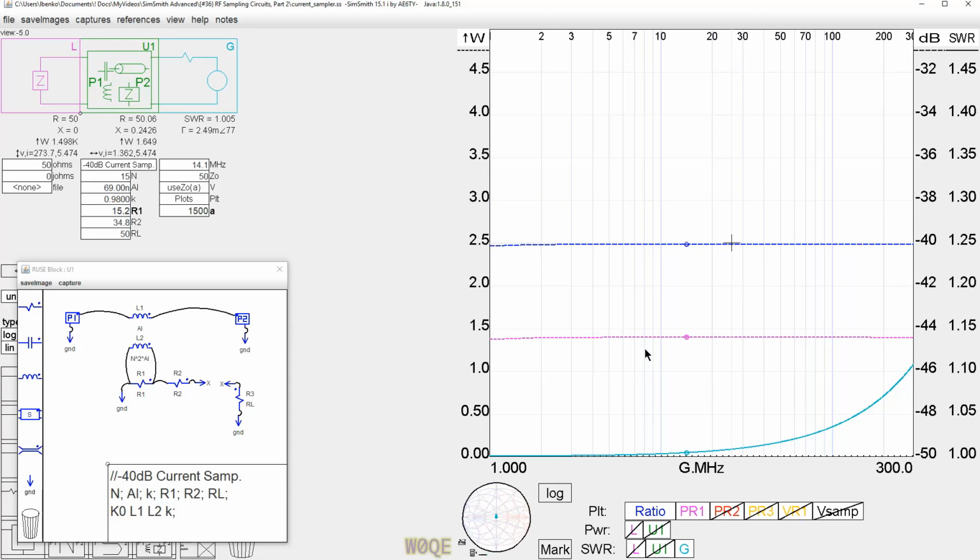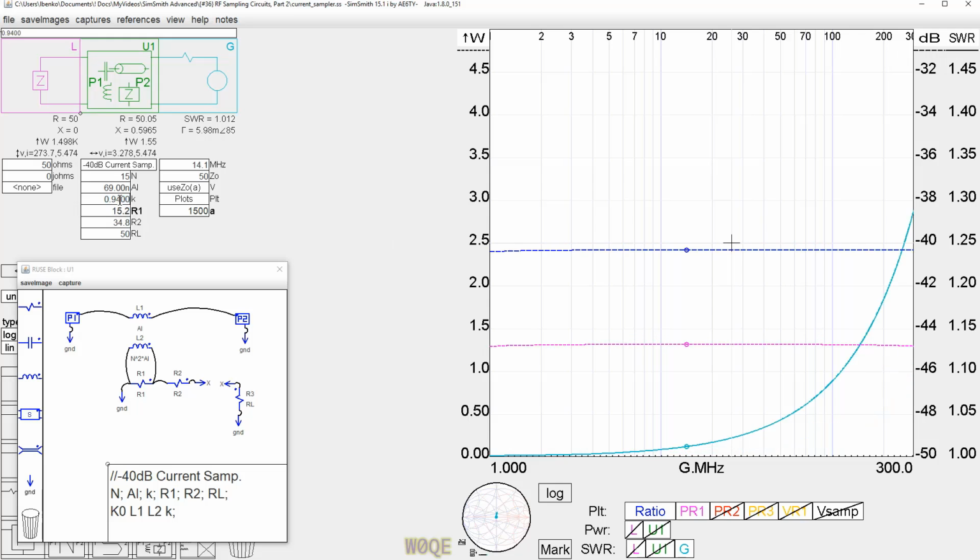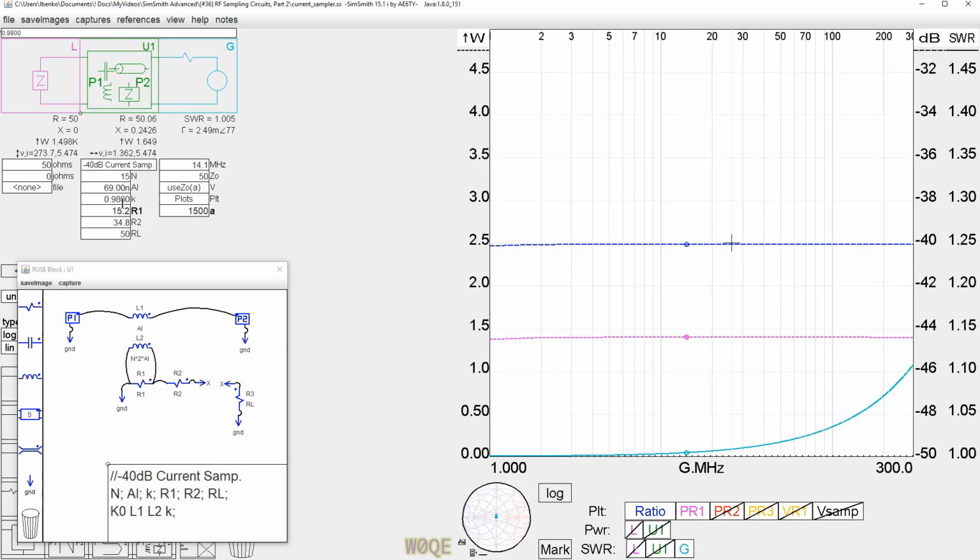And again, SimSmith's perfectly happy to analyze all this stuff. I mention it off and on in SimSmith, but one of the things that's really important is SimSmith gives us the ability to take every component we've got and just basically willy-nilly change them and look at the results. That's something you can't do in programs like LTspice, where you have to go set a new test to run. And that's one of the huge advantages of using SimSmith for this kind of analysis.